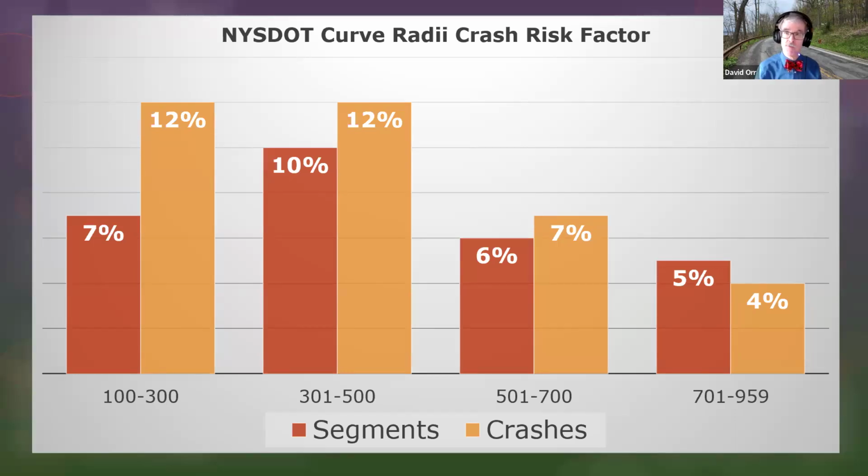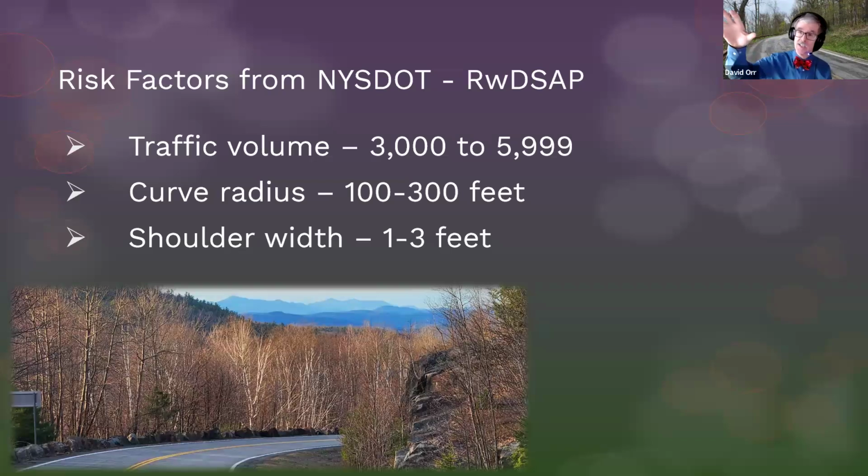When the state put together the Roadway Departure Safety Action Plan, they did an analysis on the state system for different types of roads, arterials, collectors, rural, urban, interstate, non-interstate, things like that. Those are in the appendices. That's why I'm telling you download the appendices. Here are some risk factors for rural collectors that you can use already. You don't even have to go out and analyze them, though I would advise you to do so, as we'll talk about how to do that here in a little bit.